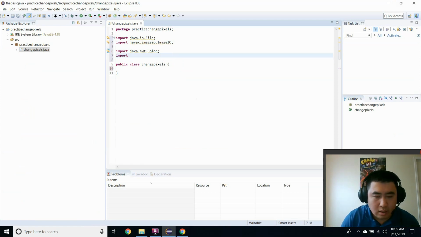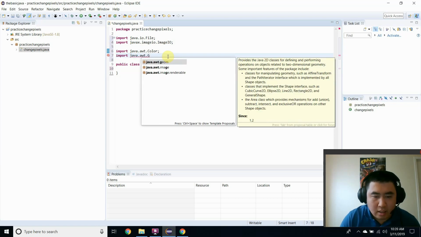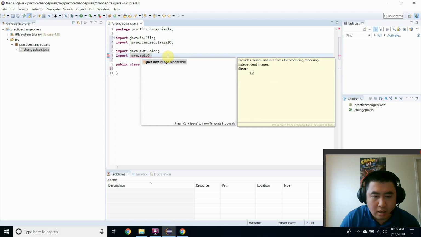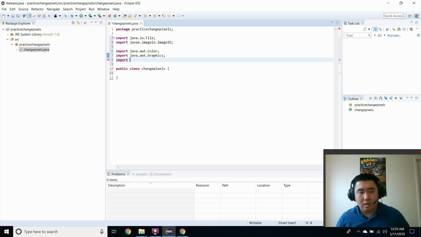So import java.awt.Graphics. Graphics is to draw the image. Color, I don't use it as the one on top. Graphics with the S. I don't use it for changing colors.